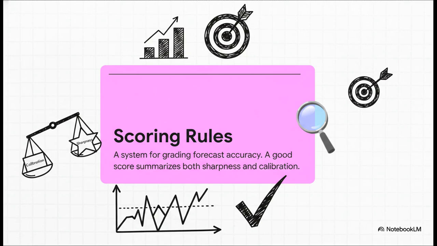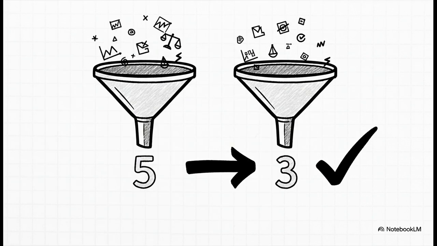Well, the pros tackle this with something called a scoring rule. You can think of it like a really detailed report card for a forecast. It checks two big things. First, is the forecast calibrated? Meaning, on average, is it statistically consistent? And second, is it sharp? Meaning, was it confident and precise? A really good scoring rule has to get the balance between those two things just right. And the real beauty of a scoring rule is its simplicity. It takes all of that complexity, all this talk about sharpness and calibration, and it boils it all down to a single number.